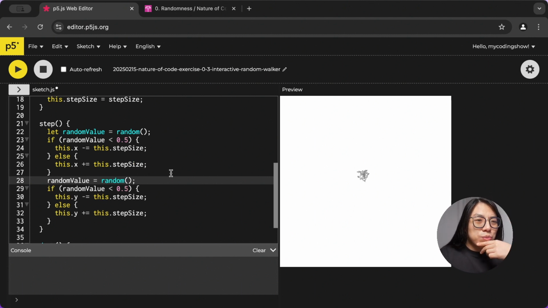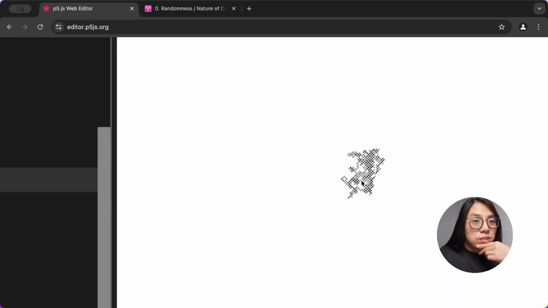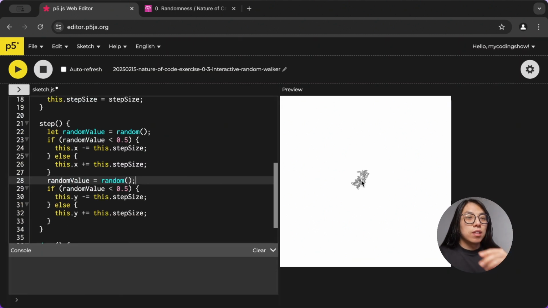I also noticed one thing that I didn't see before. There's definitely still some kind of artifact, because it's always moving diagonally. So the two are moving at the same time.